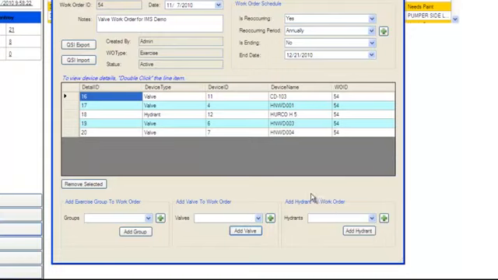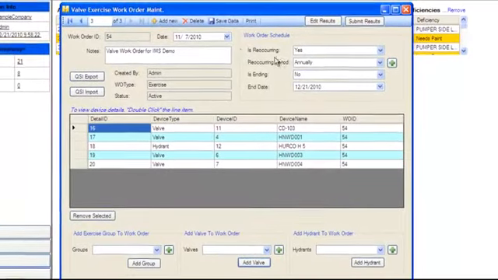Now, by adding this valve, it doesn't change your group. Your group will always be the original 3 valves and a hydrant. However, on your work order, that will become a permanent part of that work order. We made this a reoccurring work order, so the next time this work order comes up as due, that hydrant or valve that you added to that group will be included. If you want to delete it at that time, you would have to do that. So we've created this reoccurring work order. We're going to save it.